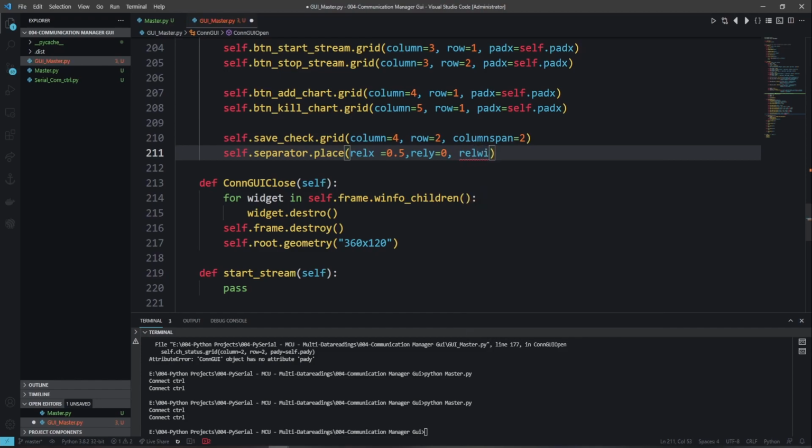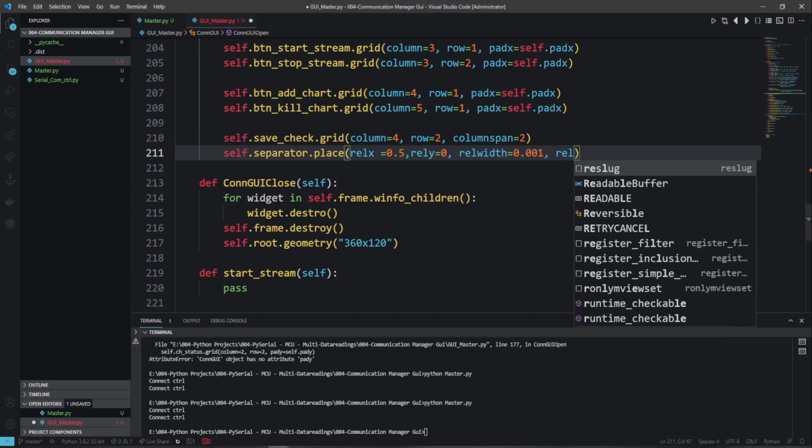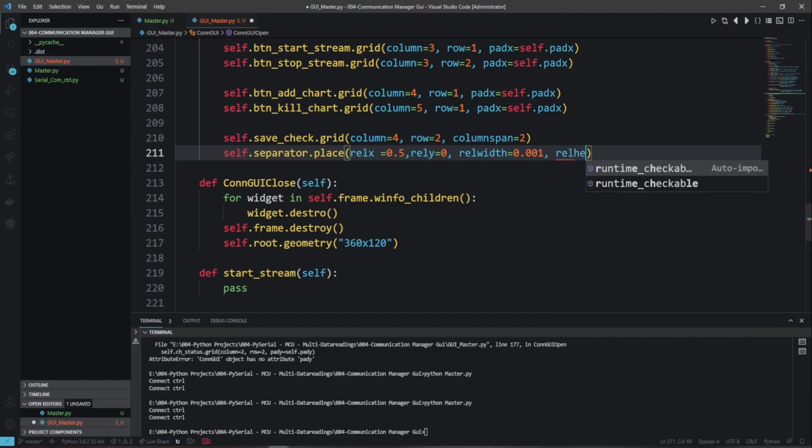And after that, I will put the width. So this is relational width, equal 0, but we would like to have it really thin, so it will not be really big. And after that, what we would like to do is to add only one parameter, which will be the relative height equal 1.